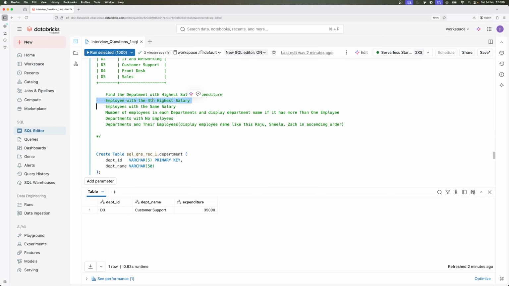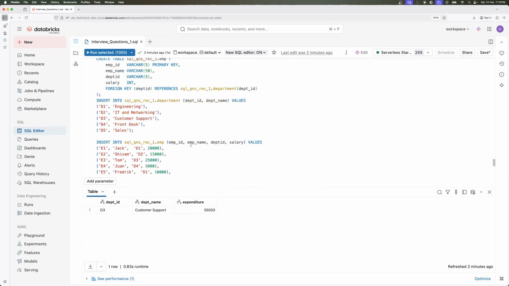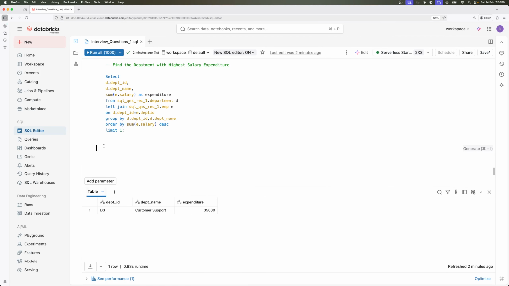Which is employee with fourth highest salary, right? This problem we can solve in a couple of ways. So first, without using rank also we can solve it.